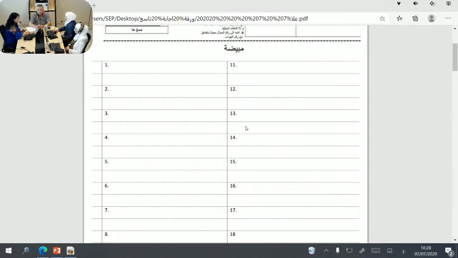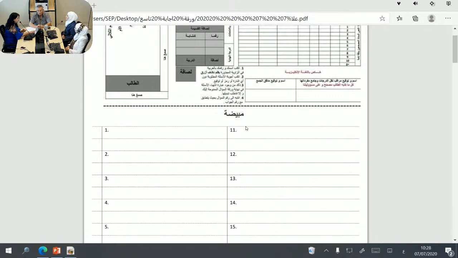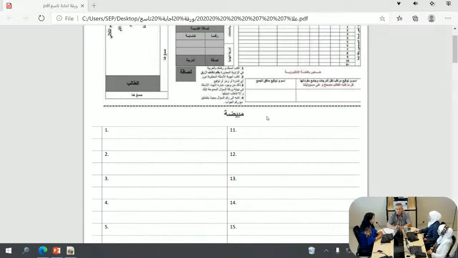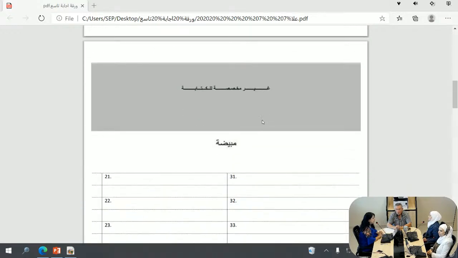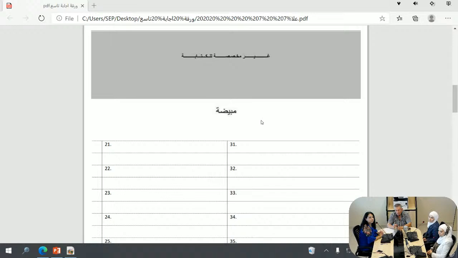If a student wrote something wrong and needed to delete it, he can write it on another place, but put a hint, to mention that the answer to this question is there, and write the correct number of the question. Can we go down to see the whole exam book, Ms. Samahir? Of course, there is a specific space for the composition. Here we have where they should write, and there is a place they mustn't write in because it is for the correction. And we have a draft, and we have a place to put the examples.